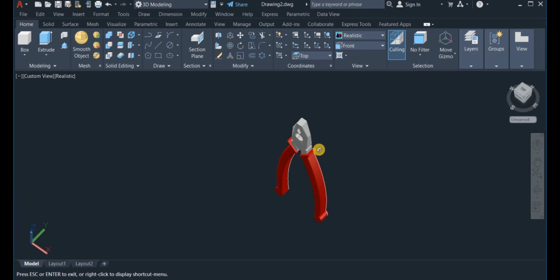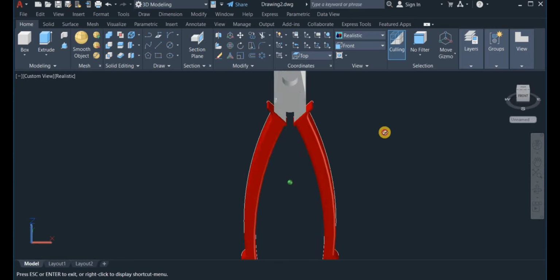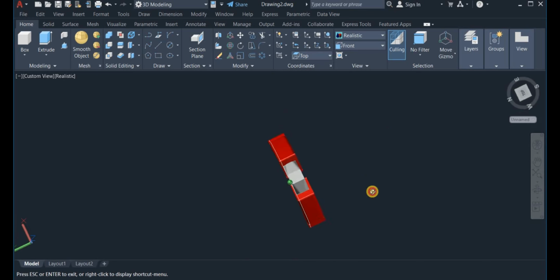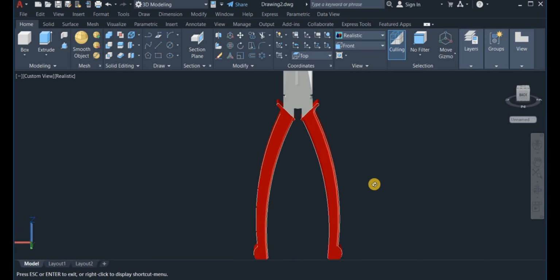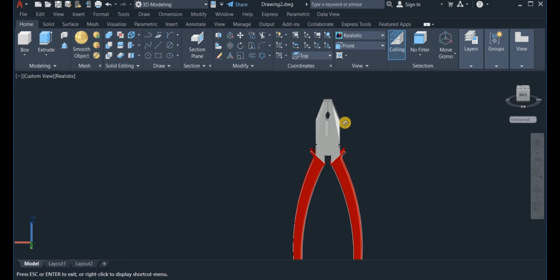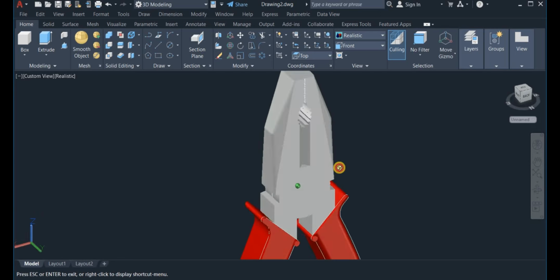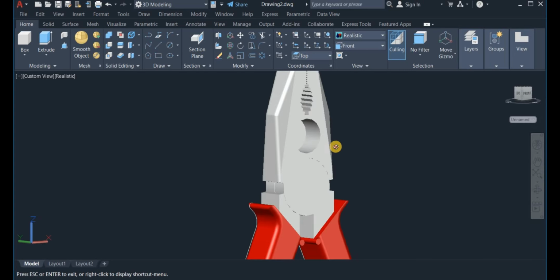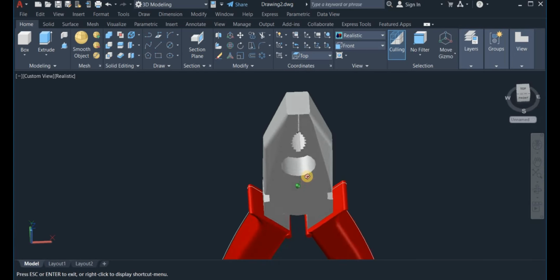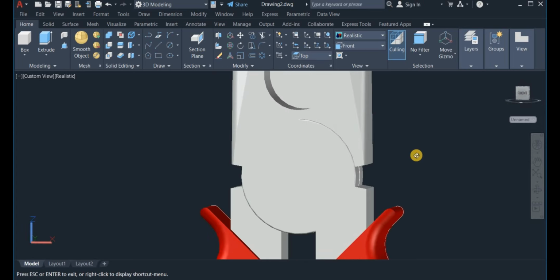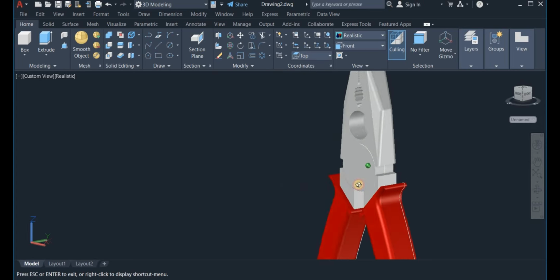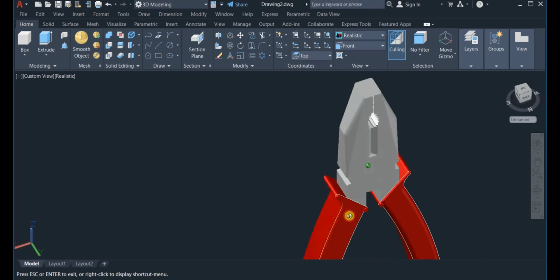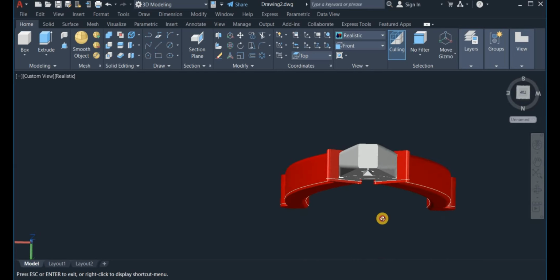Right, so here is the plier now completed.